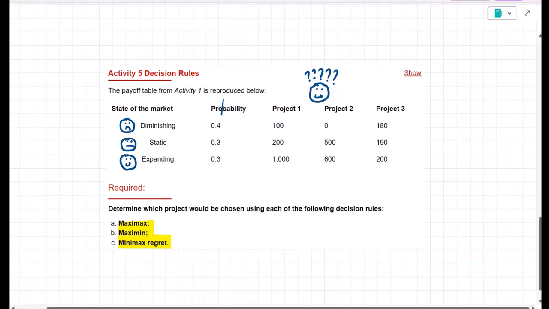We're going to ignore the probability column here because we were not asked for the expected value decision rule, which goes with the risk neutral decision maker. This is the decision maker who bases their decision on the most likely outcome. We weren't asked for that, so we won't use it here.